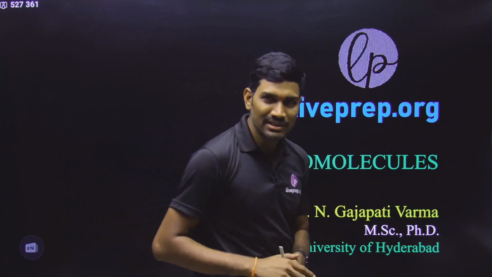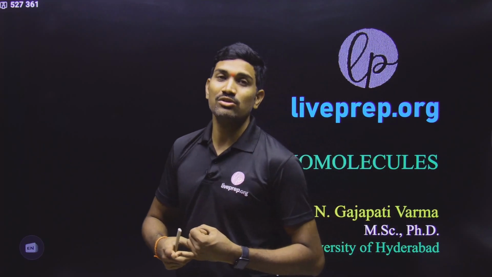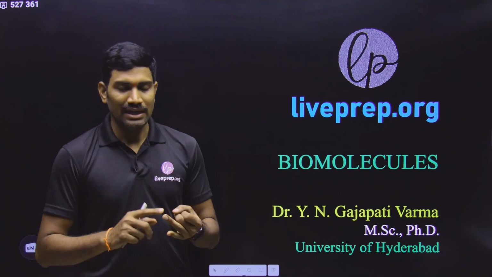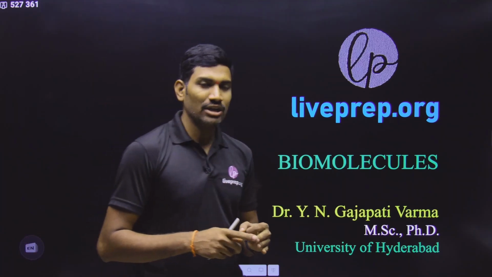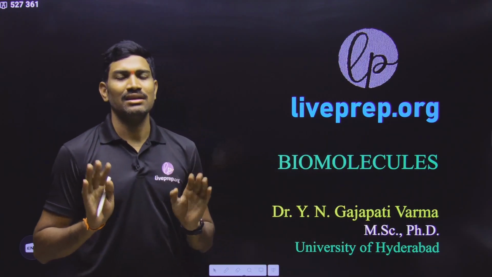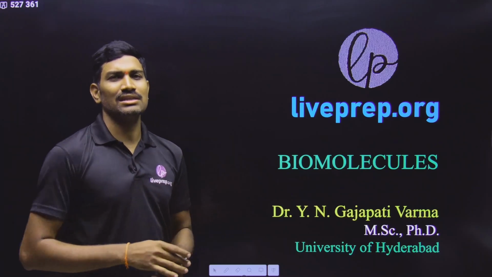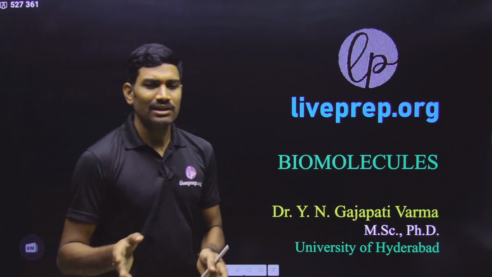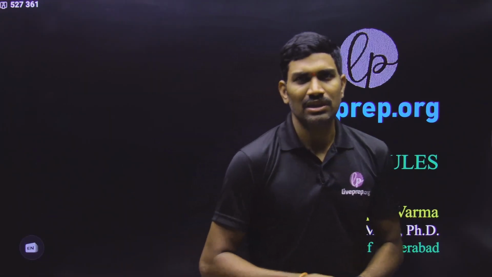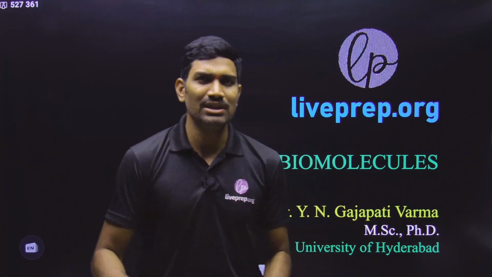Then we studied about the disaccharides. Under the disaccharides, we studied about sucrose, that is also called invert sugar, and then lactose, and also maltose. So these are the three very important examples we studied under disaccharides. After that, if 3 units are there, trisaccharides, 4 units are present, tetrasaccharide. Likewise, in the oligosaccharides, 2 to 10 units are present. If only a single unit is present, that is called monosaccharide. Up to that we have studied.